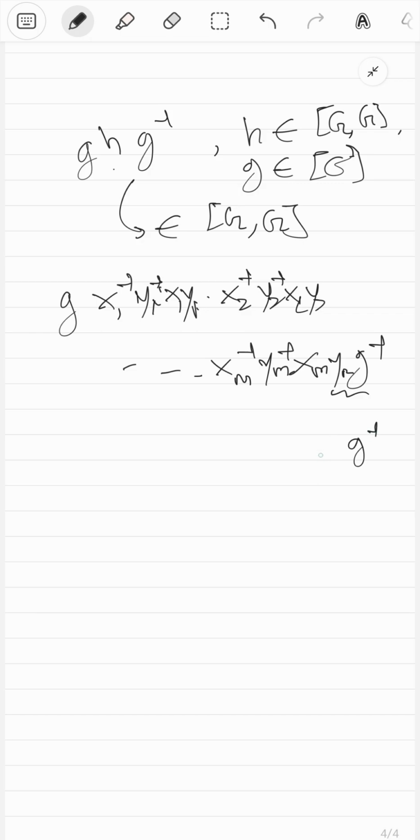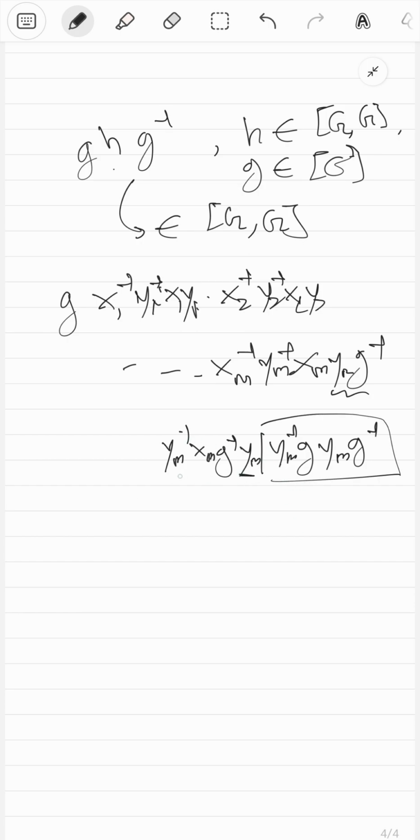You'll rewrite this as g inverse y_m, and then a g and a y_m inverse, but then obviously you need something like y_m and a g inverse over there. Then think about the part in front of it, x_m y_m inverse. This part is a commutator, and then you have a y_m and a y_m inverse, so this can still be converted to a commutator completely, and you also have an x_m inverse. So x_m g inverse is what you want inverted over there. You just need to introduce a g and then a g inverse, so this whole thing is a commutator, and then you have g inverse.